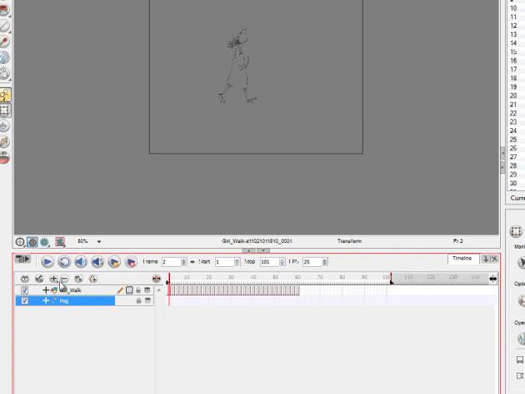In order for that to happen, the simple solution is selecting the girl layer, the animation layer, and dragging it into the peg layer. You notice that it sits right underneath it in a kind of folder. So I can close this, and all you'll be able to see is the peg. That's one way of doing it. I'm just going to undo that and get rid of this peg layer.